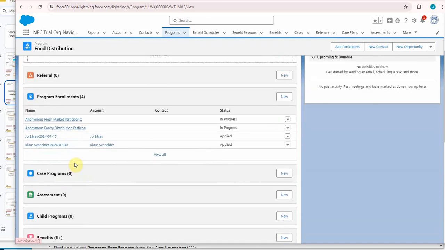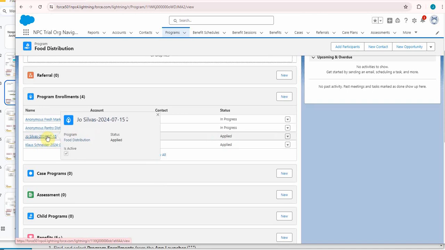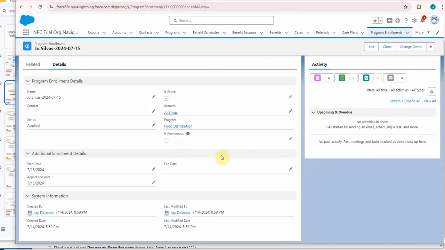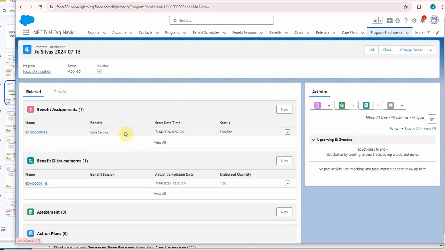And then we can see that we also did today Joe Silvis. And that was created tonight. And looking at related, there's a benefit assignment and a benefit distribution showing a dispersed quantity. So all those records were created.